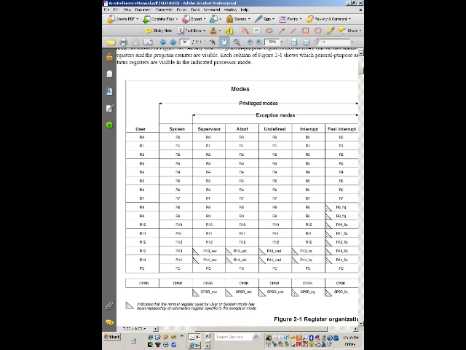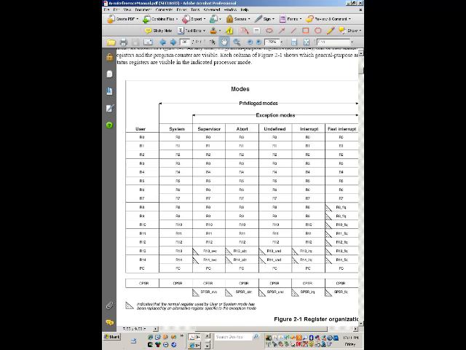You still access it in assembly in the same way that you access that. The code looks identical. So you'd say move from SP into here, but the actual register that the R13 or the SP accesses is different if you're in this mode from if you're in that mode. And because everybody across this horizontal bar has a little triangle, you have one stack pointer register for fast interrupt, one stack pointer register for IRQ, one for undefined, one for abort, one for SVC. But if you'll notice here, user and system both share the same stack pointer. Okay? These are called banked or shadow registers.